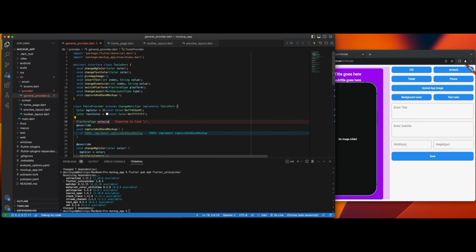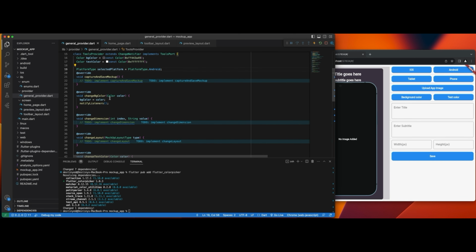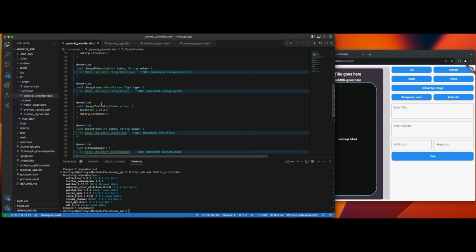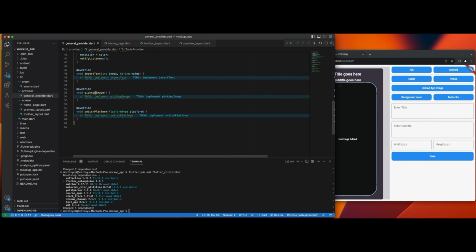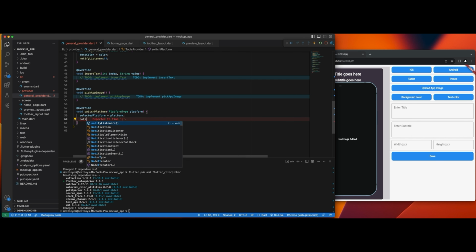So we're going to say selected platform, which is going to be platform. Initially, it's going to be platform type.android, right? Awesome. So once the user changes a platform, which is, I think we have the method here, switch platform, right? So I'm going to say selected platform equal to platform. And here I'm going to say notify listener.